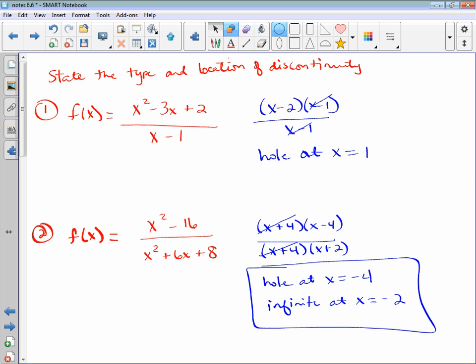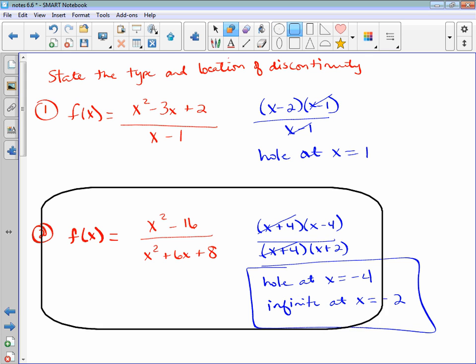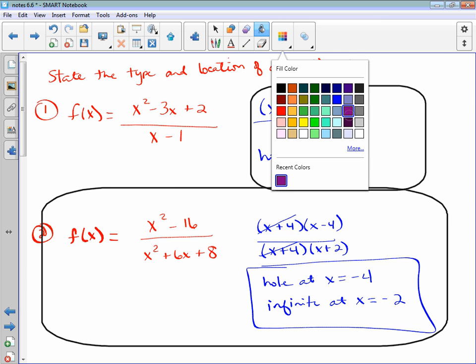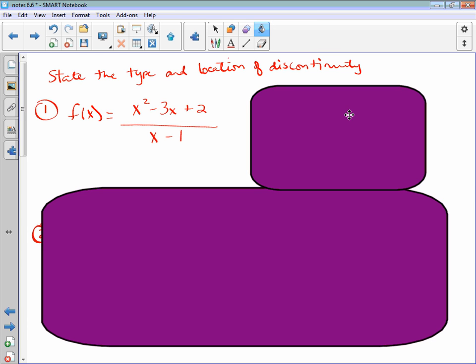You can just do this on whiteboards, though, guys. Don't look. I don't know why this is being so slow. Oh, okay, so it's not just me. No, it's not. Well, that's good.